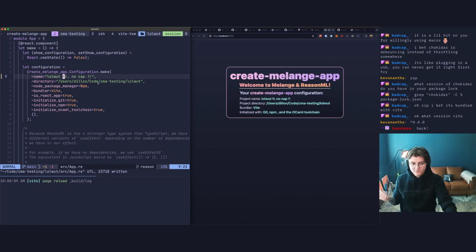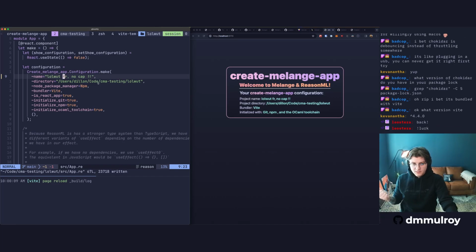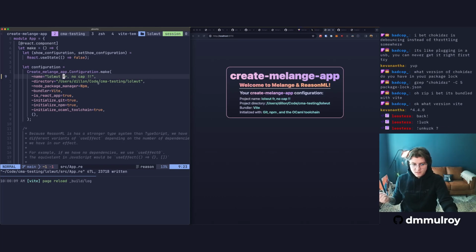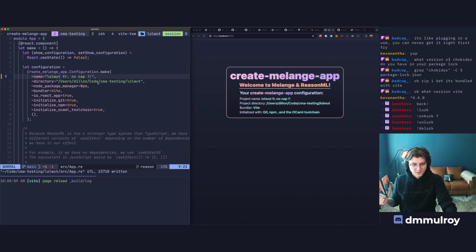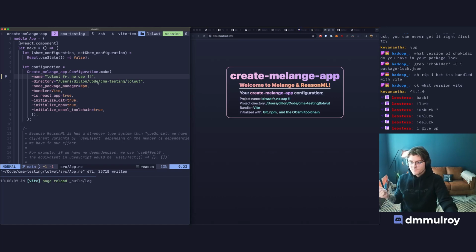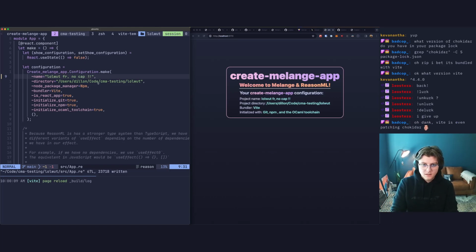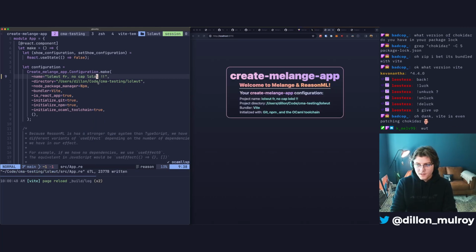I don't know if that will break for other people. Kyle, I don't know if you're still lurking, but you gotta fix your lurk thing. Okay, so now it's working. It works on my app, but it doesn't work in the Vite template.